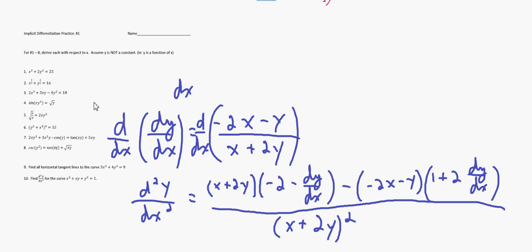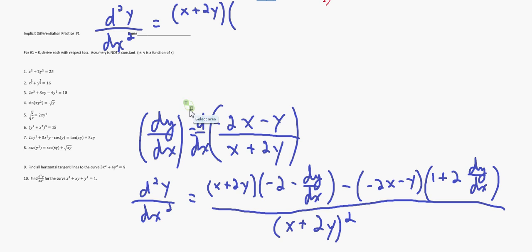Now you're done with the calculus here. The hard part of this problem is really simplifying this whole nasty thing down. I'll start it. I'm probably not going to finish it. It's a lot of work and it's ugly, and I don't think you'll be required to do that in a calculus class. You might be if your teacher is a real stickler. What are we going to do here first? The first thing that you definitely want to do is not leave dy/dx in your answer. That's bad. We already solved for dy/dx, so at least write that out. Negative 2 minus, negative 2x minus y over x plus 2y.